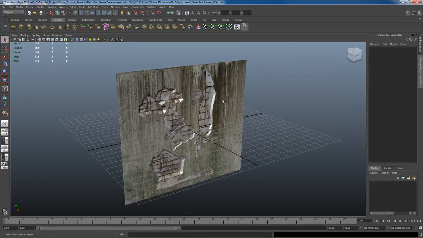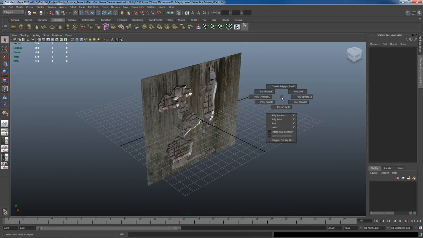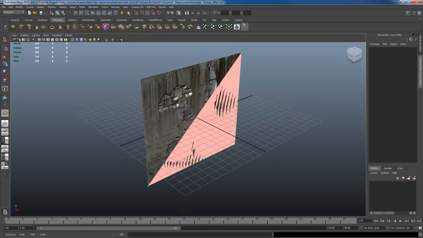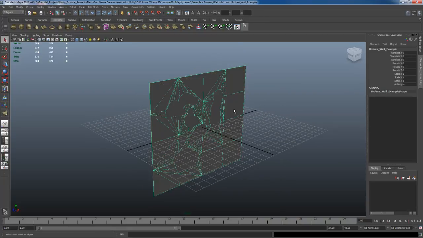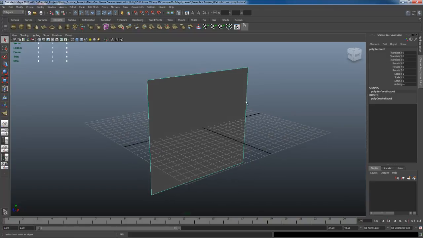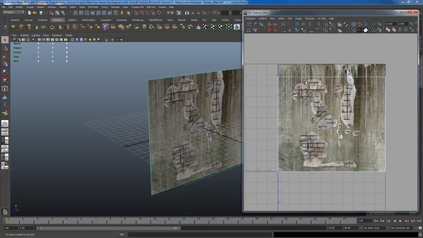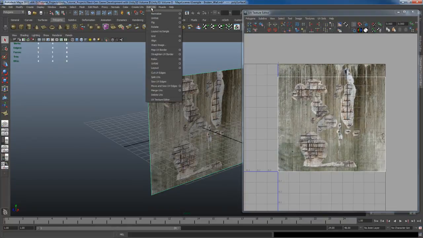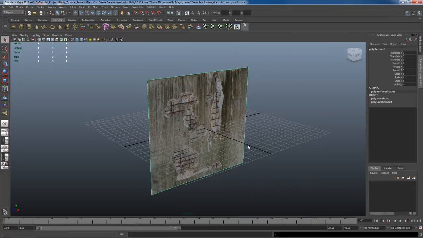Now let's have a look at how to actually create something like this. Okay, so first thing I'm going to do is go to the Create Polygon tool, and I'm going to use Vertex Snapping, just kind of the same procedure that I did before in a previous video. Alright, and I'm going to take this guy and hide him since I don't need him, and I'm going to take this guy right here. What I want to do with this is go to Materials and assign the Broken Wall material. Alright, now the UVs are not good right now. If I look at the UV texture editor, you can see how they look. So I'll go back to Edit UVs and go to Unitize, which is going to fix the UVs up really good. Close that. The UVs are set and ready to go.